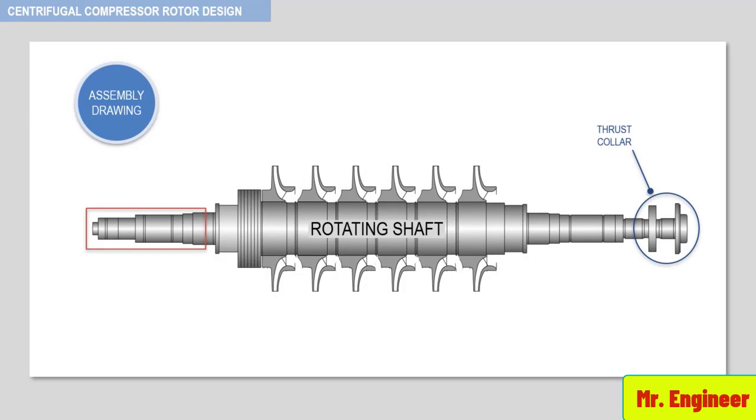I have often been asked why the thrust collar is always at the shaft end opposite to the coupling. As we have learned in a previous section, the objective in bearing design is to provide a maximum bearing surface area. By positioning the thrust collar at the end of the shaft, where there is the lowest torque, the required shaft diameter is the smallest. Therefore, the smaller the shaft bore, the greater the area available for the thrust collar.